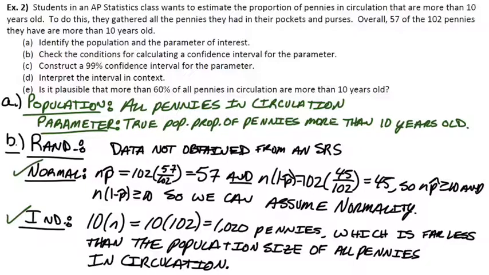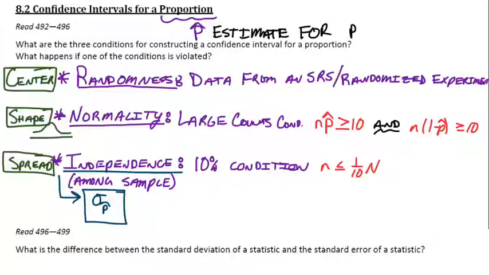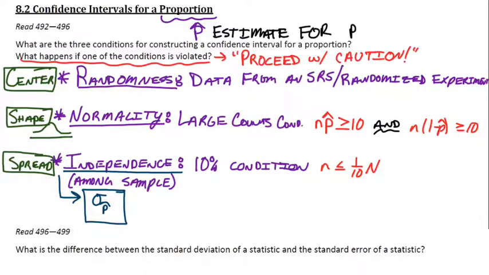Normality's good. The randomness, though, we got an issue. Like, it definitely wasn't random. So if you look back at the beginning of the notes, there was this piece that said, what happens if one of these conditions is actually violated? Well, we can still run the numbers, right? We can still build the confidence interval and do all the stats. We just need to make that point clear, right? So we're not trying to hide it from anyone. When one of these conditions is violated, let's just say, hey, by the way, this is violated, proceed with caution. Right? That's an important piece.